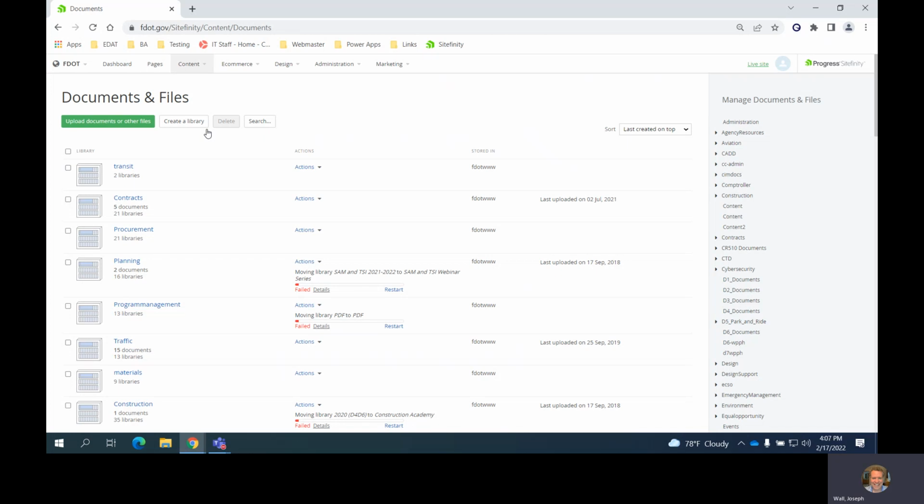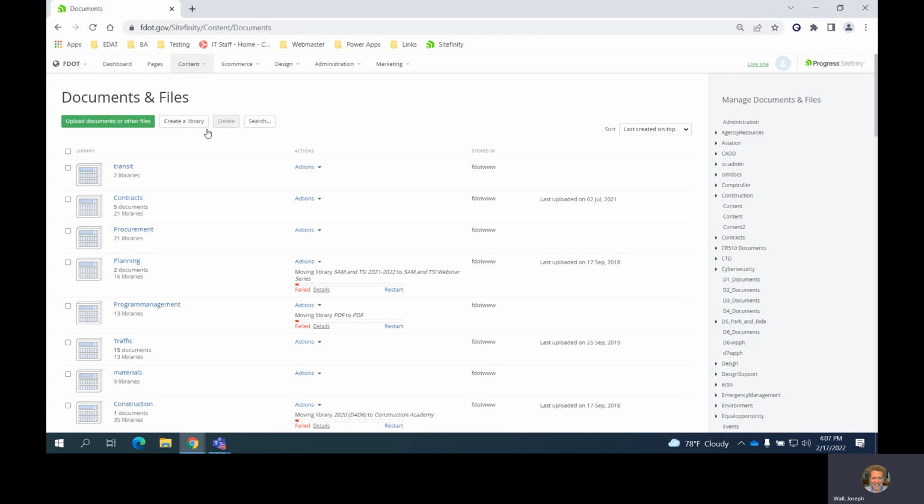Now, the documents in the FDOT Sitefinity system are stored on the back end in Azure Blob Storage. They're managed right here through the documents and files area. Each office has their own document library where they can create sub-libraries and organize their site's documents.